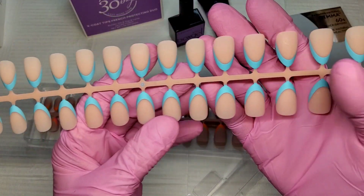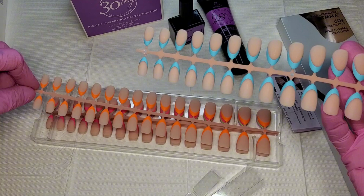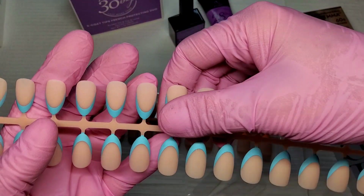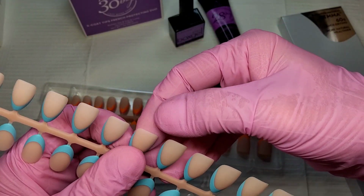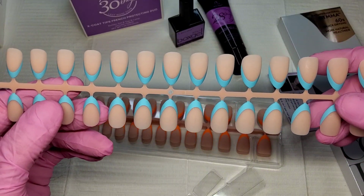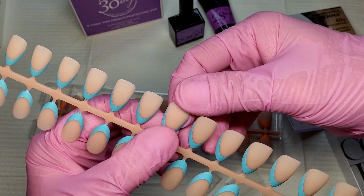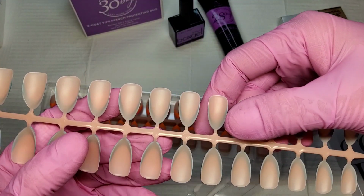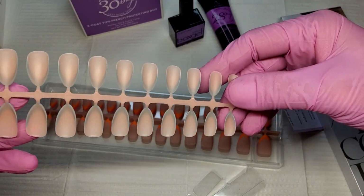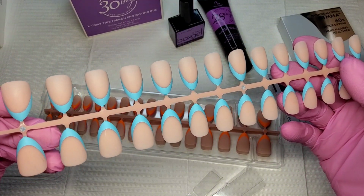Oh, wow, look at this blue. This is beautiful. So it's like a neon kind of set, isn't it? Oh, these are fantastic. You just can't beat the quality of them. I know there's a lot of copies out there and a lot that are very similar. I've had some recently myself, but I can't deny the quality of these tips. They are fantastic. Right, so you get sizes 0 to 13. So you've got 14 different sizes there. Wow.